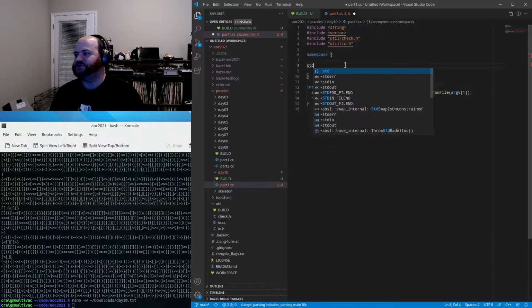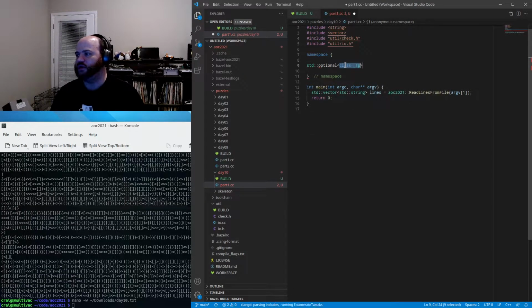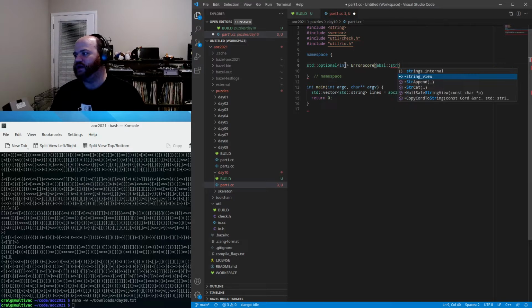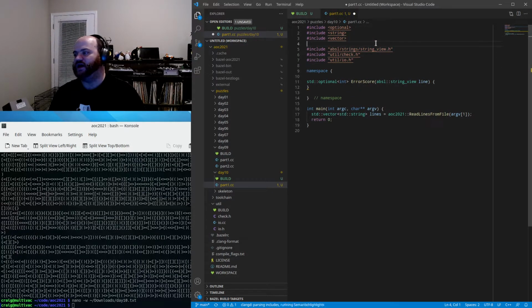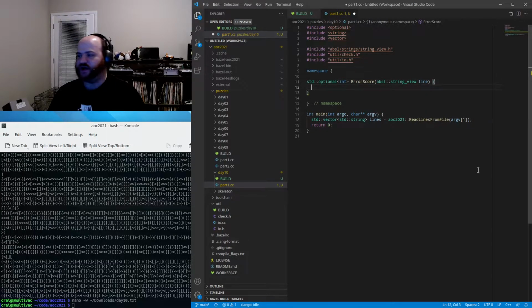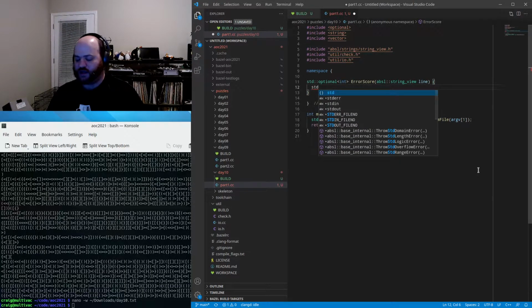We'll just use optional int, error score on a string view, which is the line. And so if the line is either valid or incomplete, we will return null opt, meaning there's nothing here. But if it's an error, we will go ahead and report the score.